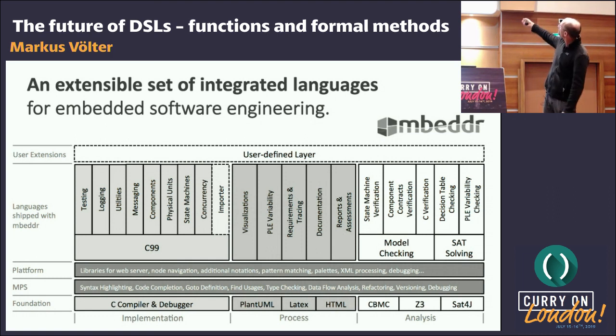Lots of embedded software is structured that way. And then we've built all kinds of other things like product line variability, so you have basically reified first-class ifdef support, stuff like that. And we've integrated quite a bit of formal methods. That was our first playing around with formal methods. We had integrated a model checker to verify state machines. We have integrated CBMC, which is a model checker for C code. So you can verify temporal properties not on an abstract state machine, but on the C code itself. We have played around with SAT solving, although this didn't really work too well with the complexity of C itself. We have done that in different ways later. And then all kinds of other things, to generate diagrams and stuff.